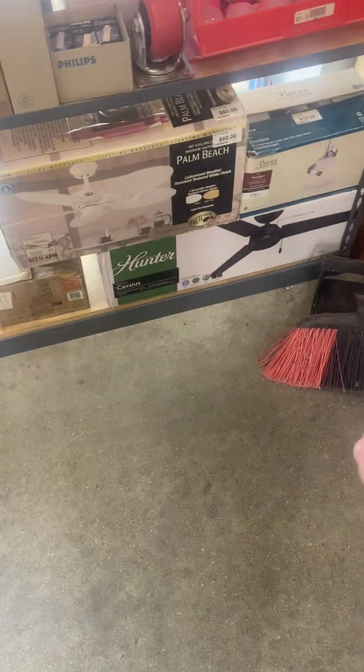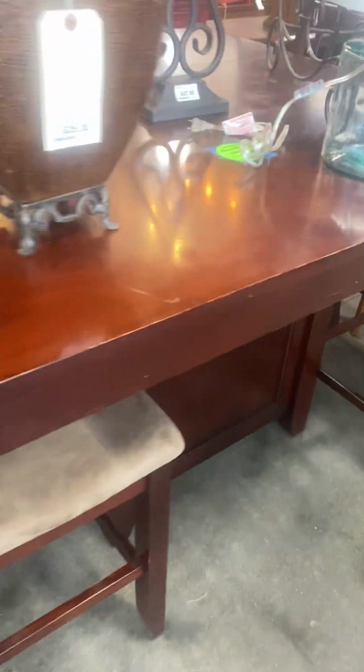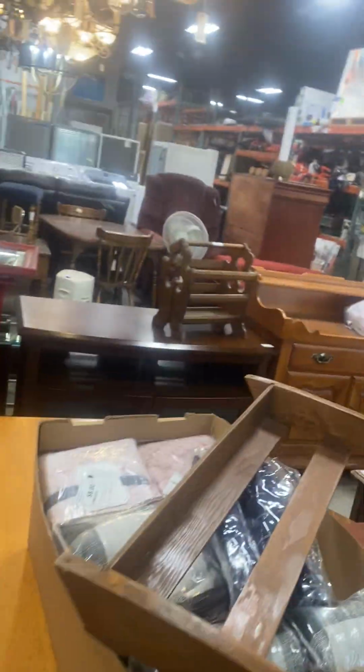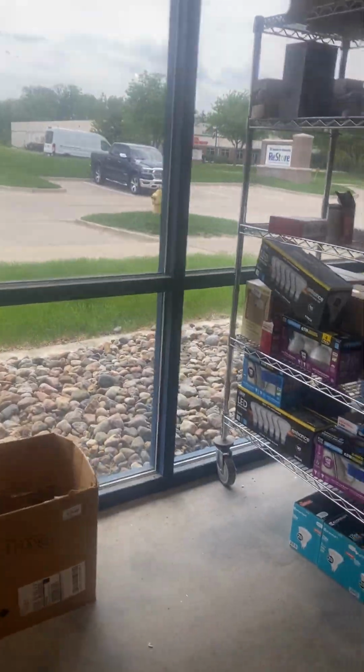There are some new box stands right here, and sticker fans at the bottom. This one has a remote receiver. Yes, this is what the remote looks like. As you can see, it's yellowed out. These are fans here, and this is a Hunter here.